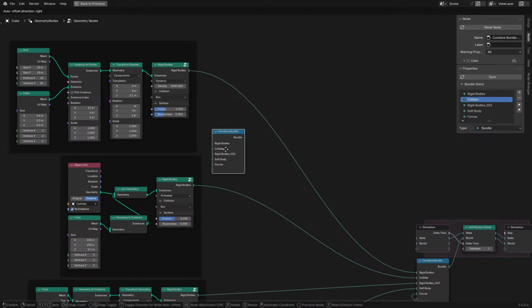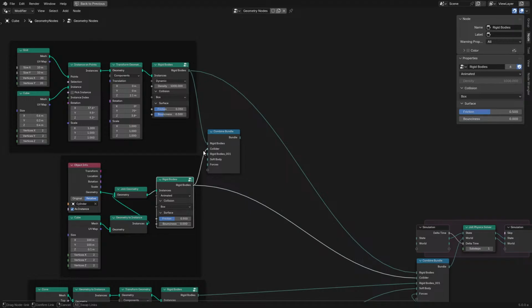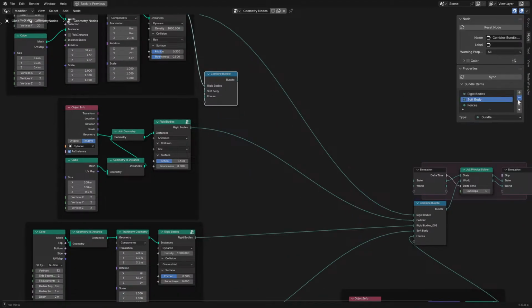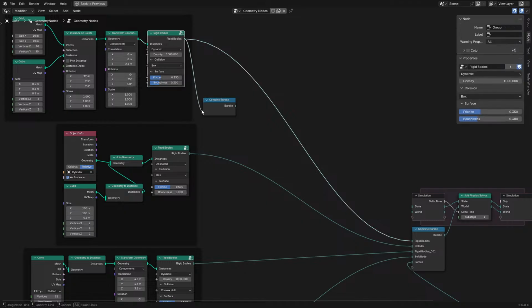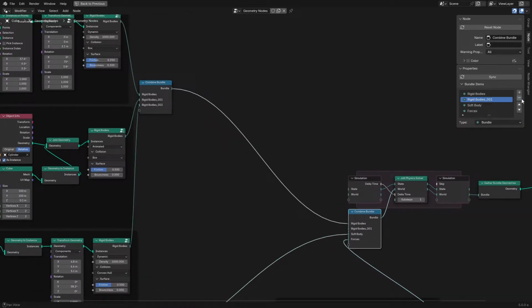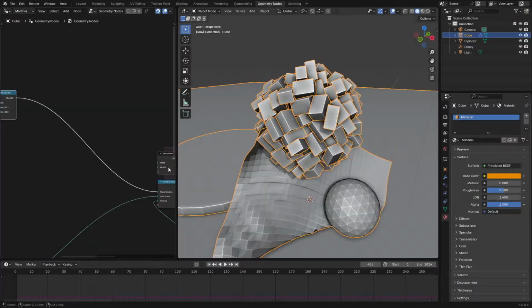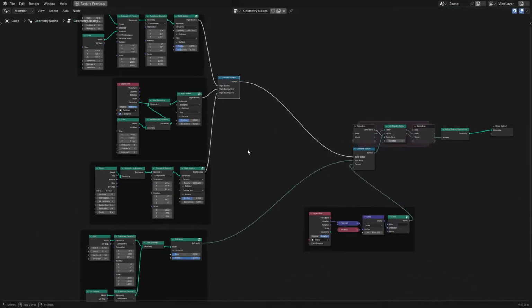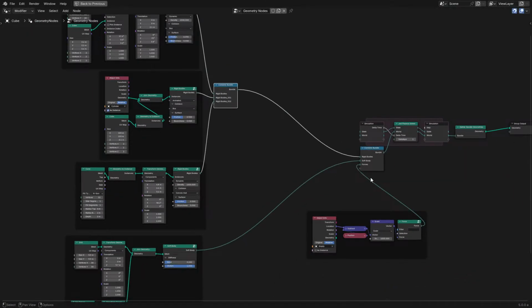I could just combine bundles here, so these will all be our rigid body. Actually, let me reset this and then try to make this rigid body ISO 1, rigid body ISO 2, chop these out of here, and then put those into there. So hopefully that'll work correctly. We can just keep combining them without it freaking out. Yes, it still works well. So we can have that right there, and then it gets plugged into there.